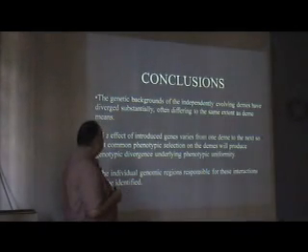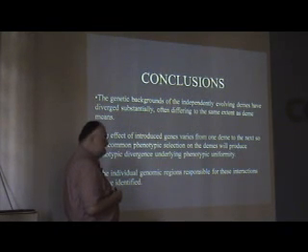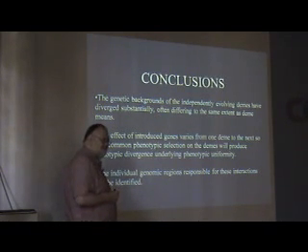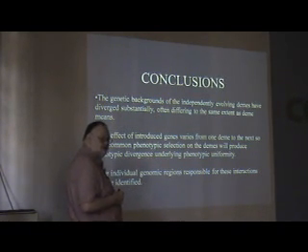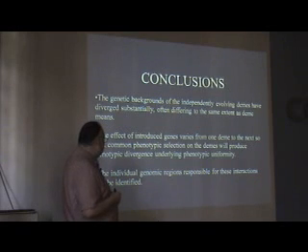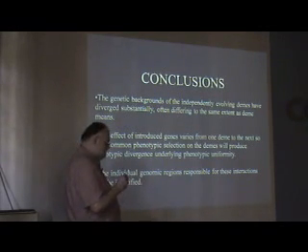So the conclusions here are the genetic backgrounds of the independently evolving genes have diverged substantially, often differing to the same extent as gene means. So drift is not only affecting the frequency of alleles, it's affecting the effects of alleles. It's changing. That's the genetic revolution that Mayr is talking about. Genetic revolution due to the unity of the genotype through epistatic interaction.